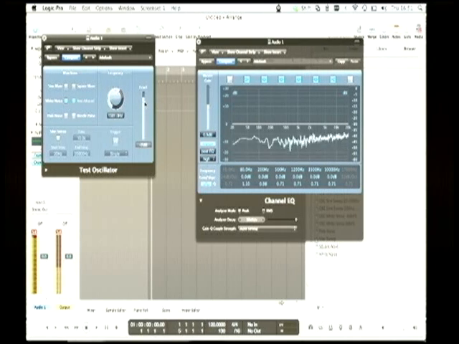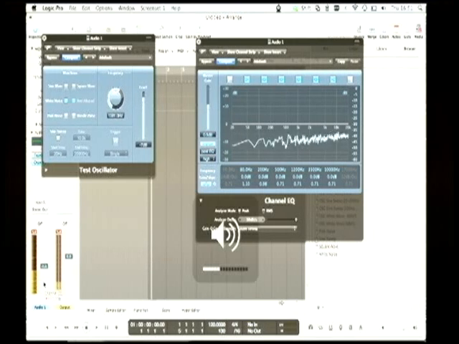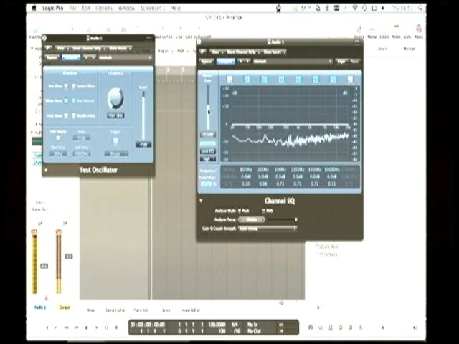So here we have white noise. It's not really useful to hear it. On average, white noise has a flat spectrum, which means that you have as much energy in your low frequencies as you do in your high frequencies. Here it looks like you have a little more in the high frequencies. I don't really know what that's all about. It could just be a defect of how they're plotting it.